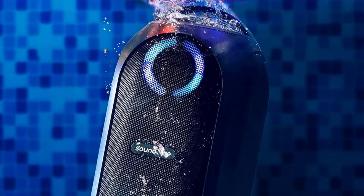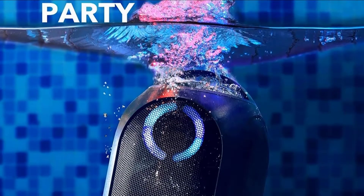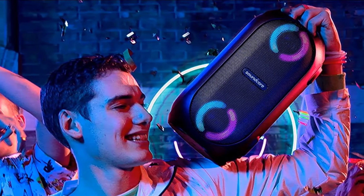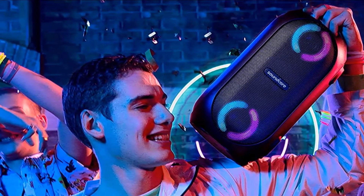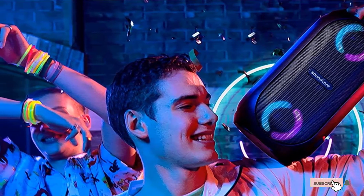We also like the fact that this speaker has a beat-driven light show feature with mini-LEDs that pulse and phase together with the flow of the music to create a dazzling display. You can also use the Light DJ on the Soundcore app to control the lights and switch between styles. The sound quality is really good with crisp highs, detailed mid-ranges, and very deep bass output. The speaker also supports wireless stereo pairing to double the volume by connecting two Anker speakers together.